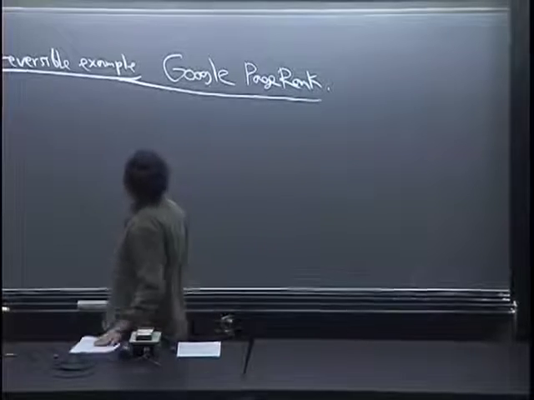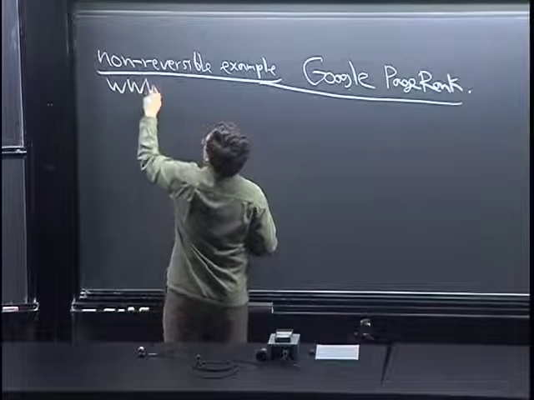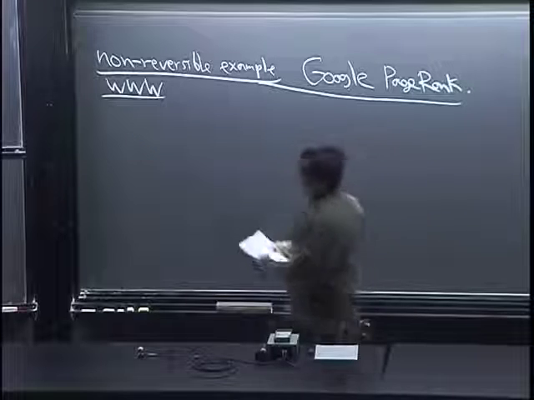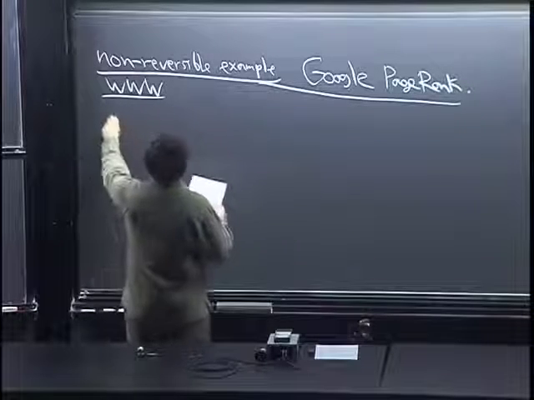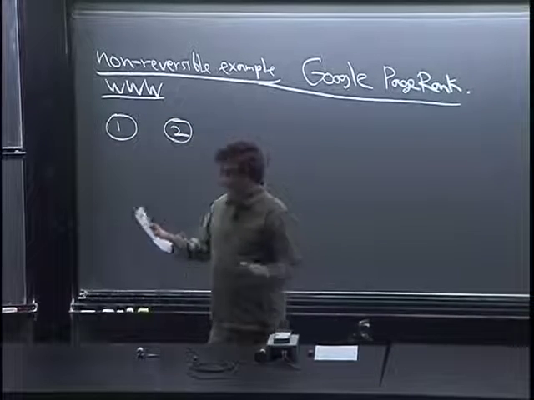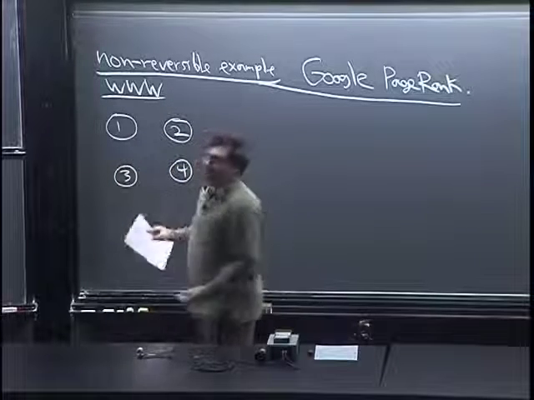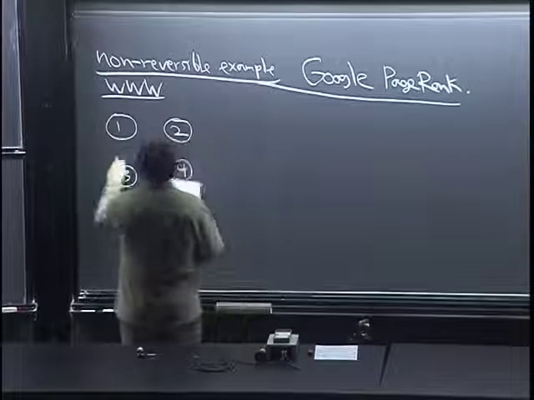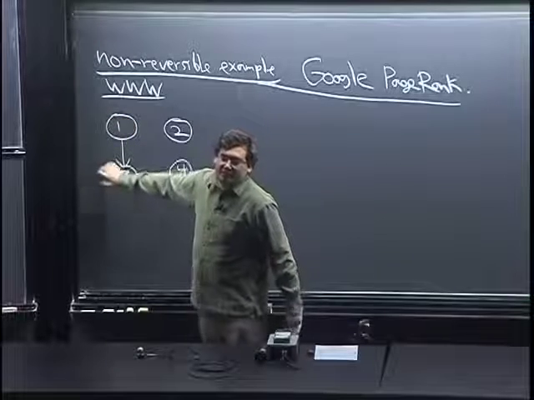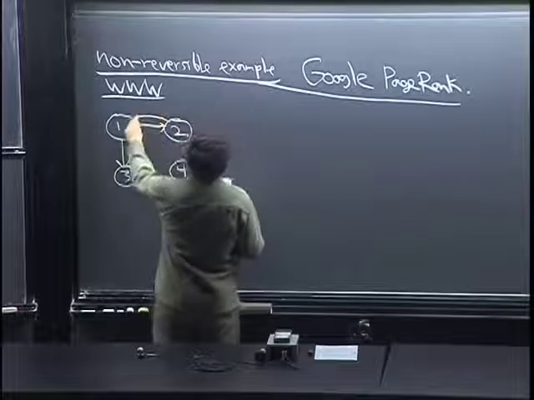Okay, so just for the sake of having a picture, let's assume that the World Wide Web only has 4 pages, which is an underestimate, but at least I can draw something conceptually. So there's only 4 pages on the web. I just made up a little example. So we have 4 web pages numbered 1 through 4, and as I said, we're going to draw arrows that just represent links. Page number 1 links to page number 3. That is, if you go to this web page, you see a link that takes you to this web page. Okay, page 1 links to page 2. Page 2 links back to page 1.